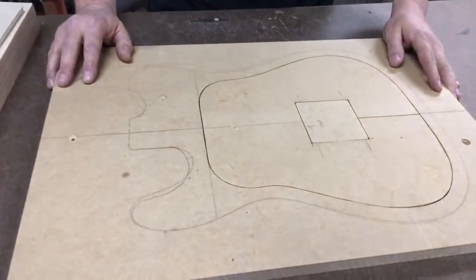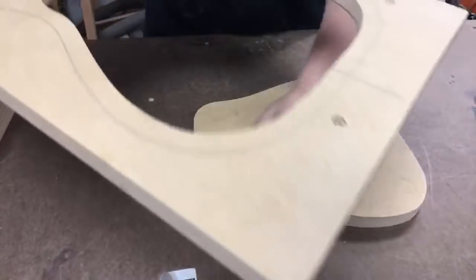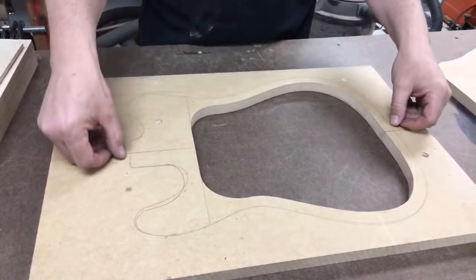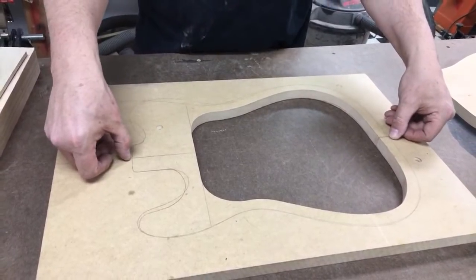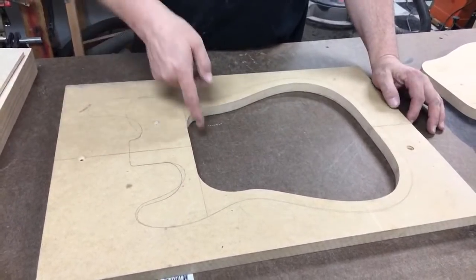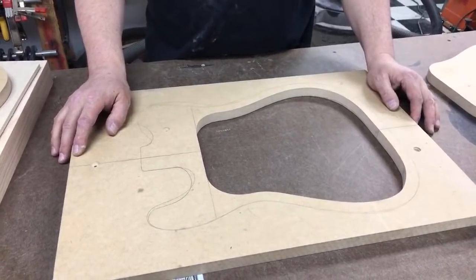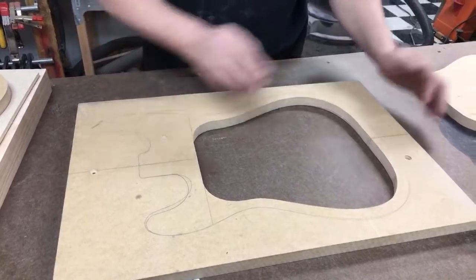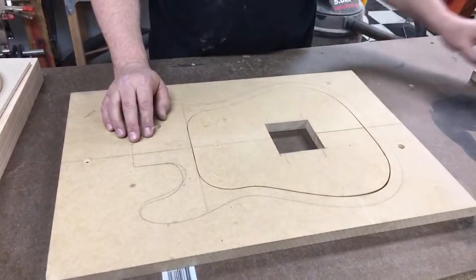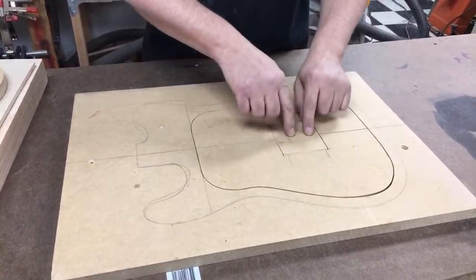Here is the template that I made many, many weeks ago using the exact same setup. This is just regular 3/4 inch MDF, and I drew the outline of the Strat and the outline of the Tele, and I made sure that the center lines matched and I indexed off the front edge of the heel here. Then I just traced it all out. I cut this out with a jigsaw and smoothed it with my oscillating spindle sander. I also made this piece, which fits in the middle, which will be very handy as we go through the video, you'll see. And then I made this piece, which is going to be our bridge block.